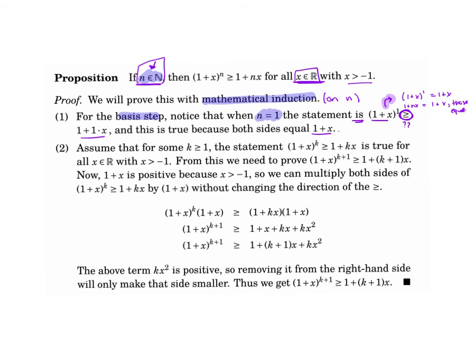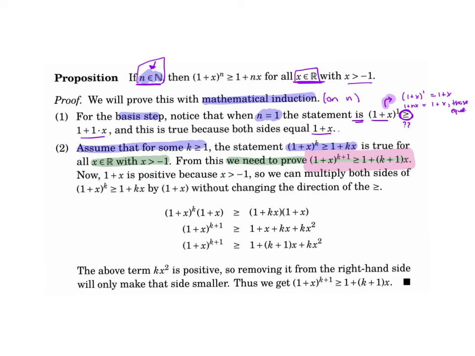Great. So now we're going to move on to our inductive step here. So what do we notice in the inductive step? We're going to assume for some k greater than or equal to 1 that the statement is true. And we're assuming it's true for all x with x greater than or equal to 1. Right, so I'm not inducting on x. I have to assume that my thing is true for all x, and then we'll prove it for all x. So again, they tell us what we're going to look to try to prove, just so we know where we're heading. That's something that is not true yet, so I can't work both sides of that inequality because I don't know that it's true.